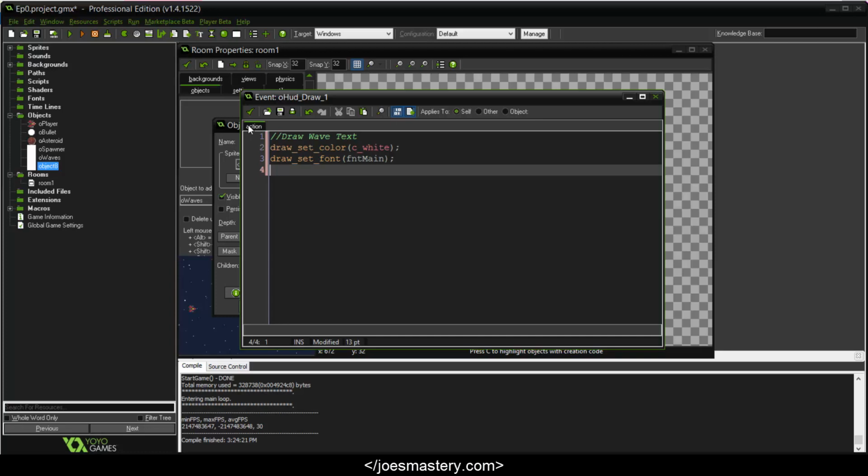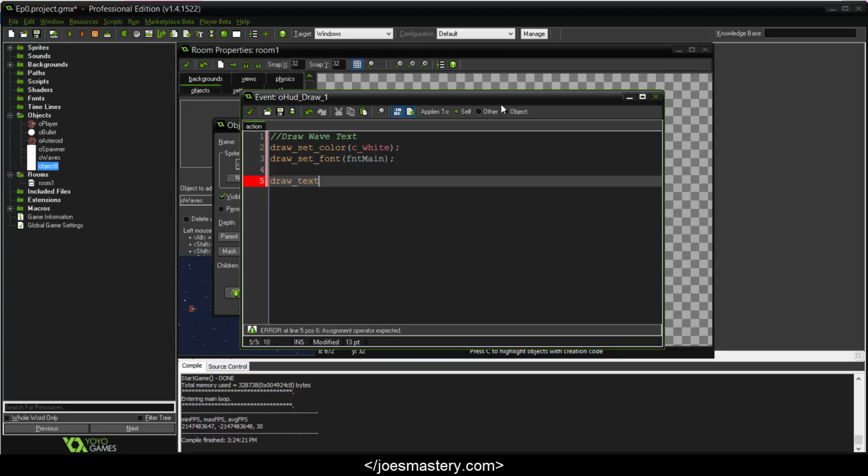Now we're drawing some text, which is going to be the variable global.wave. So we're going to be setting the color, the font. We can even set the alignment. Set align, h-align, which is the horizontal line, and the vertical line, but we're just going to use these 2 for now. And then the final one is going to be draw text.